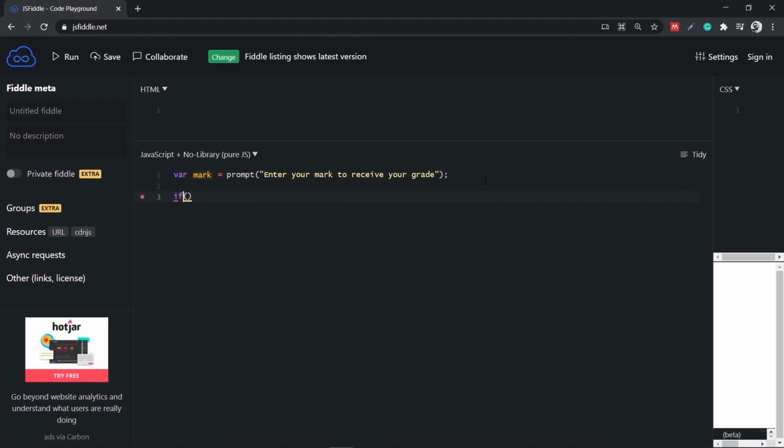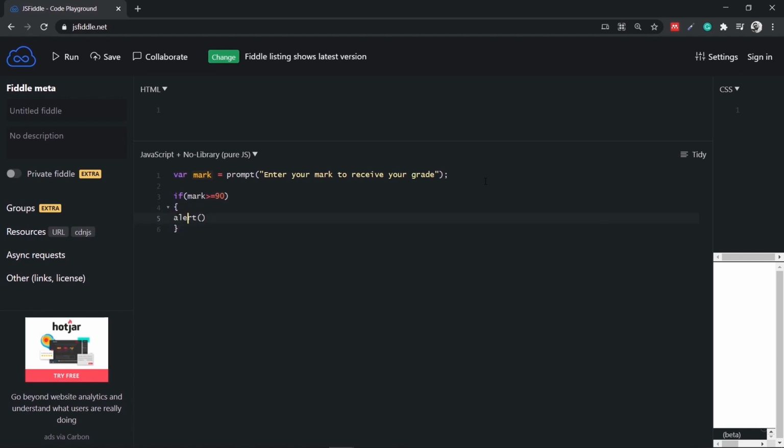I'll say if mark is greater than or equal to 90, then do whatever the next line of code is going to be. And I will just specify over here, then alert. Let me open this up just to make it look a bit neater.